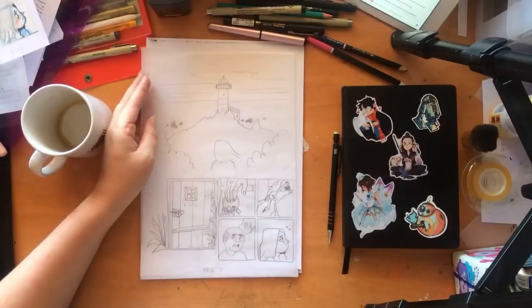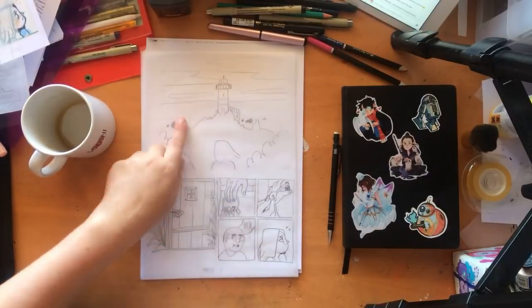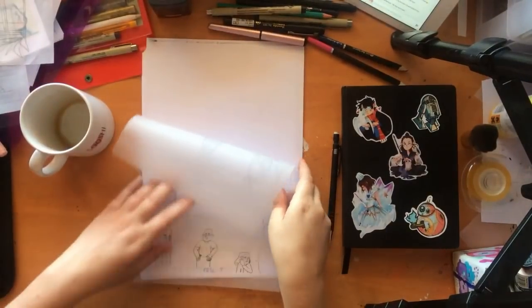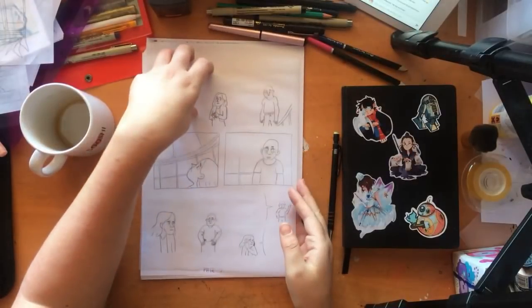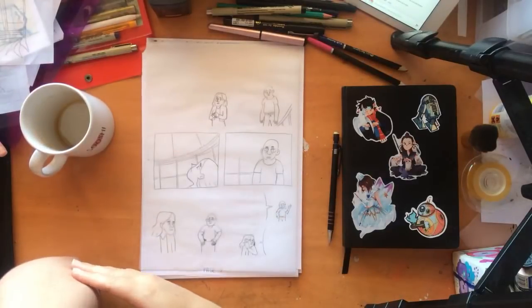And that's the second page. I need to move that over. But as I said, I'm going to cut this stuff out, so it should be fine. And then that's the one I just did. And I need to work out the background for the lighthouse because it didn't look so good. Well, I didn't like it as much as I thought I would before, so I need to work on more backgroundy stuff.